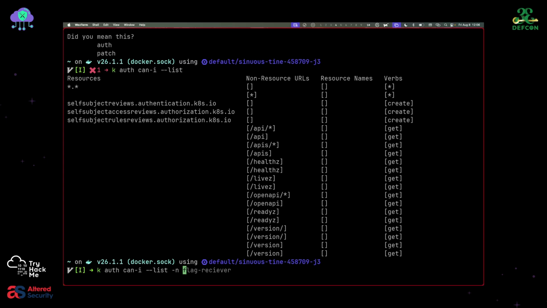But that's something you should keep in mind when you sit on a Kubernetes cluster for the first time and don't know what your permissions are. Do kubectl auth can-i --list in every namespace and have a look at what your permissions are, and then you can think about further privilege escalations or something like that.